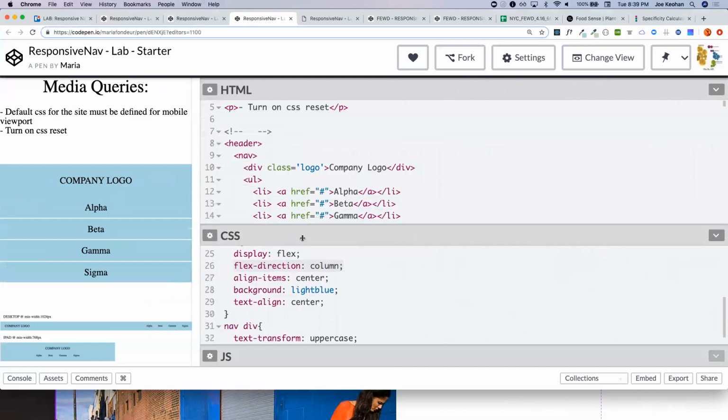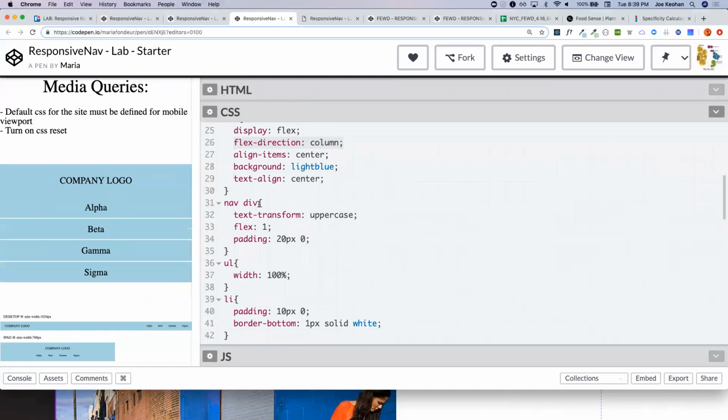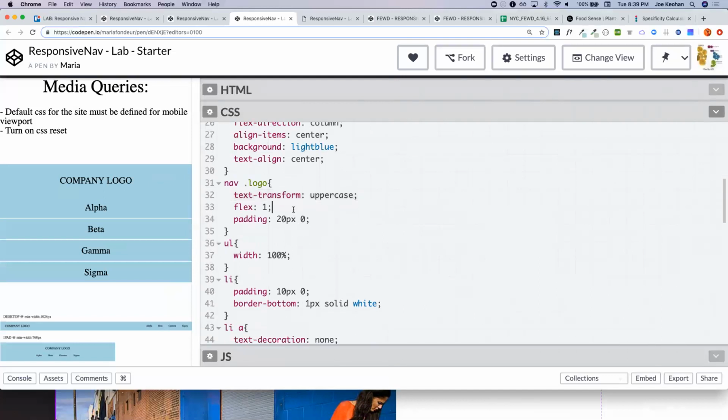Text transform for the nav, for the div, for the logo, right? So this is the logo. I probably would have just maybe done dot logo just to kind of target the thing, to be a little bit more specific, so that I'm looking at it, there could be multiple divs somewhere. I don't know. Text transform uppercase because we want it to be uppercase. Cool, right? Flex 1, so that it does what? Why is it flex 1? Like, I would turn it off just to see. What does it do? Doesn't really do anything at this point in time.